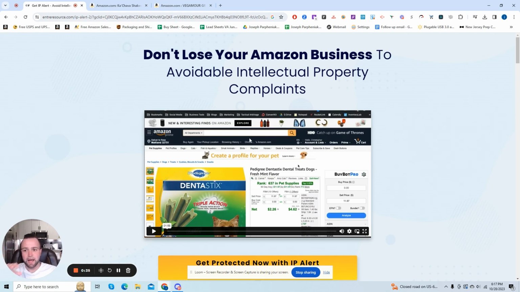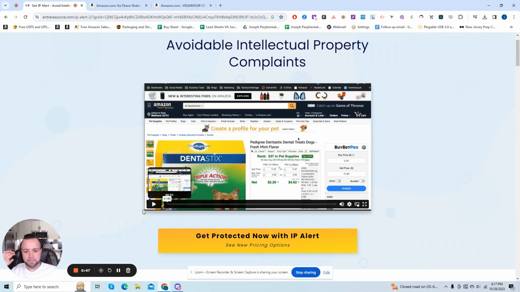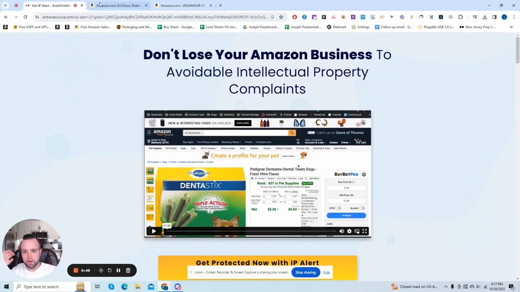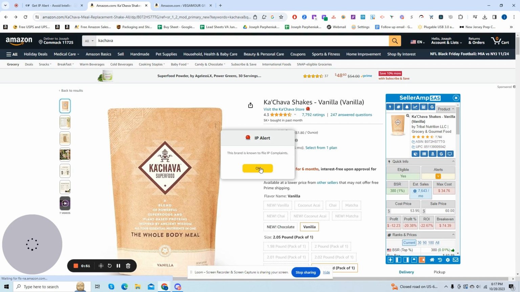So this is IP Alert right here. Essentially, it is a crowdsourced tool that will tell you whether anyone has gotten an intellectual property complaint against the brand. Basically, how it's going to look is when you go to a listing, it's going to pop up saying this brand is known to file intellectual property complaints.